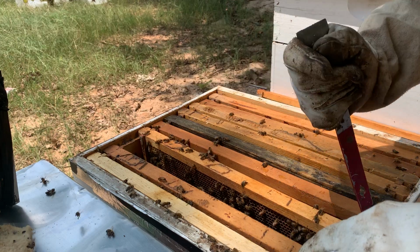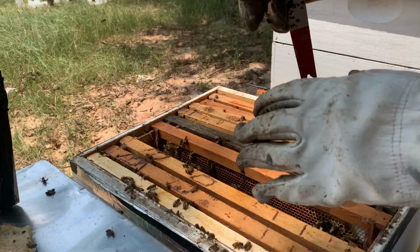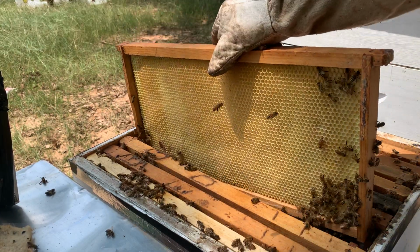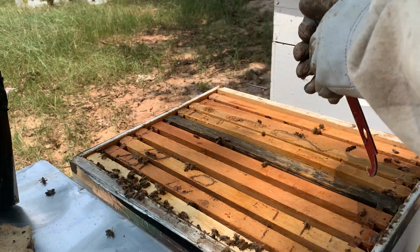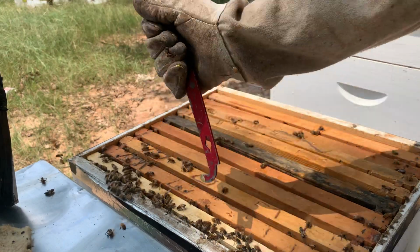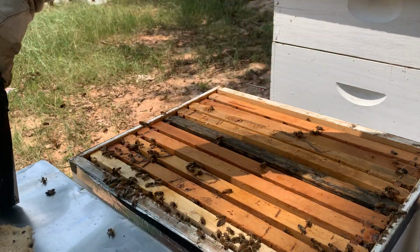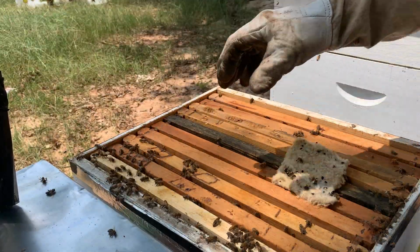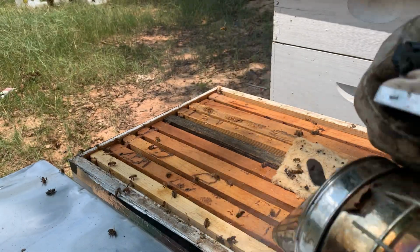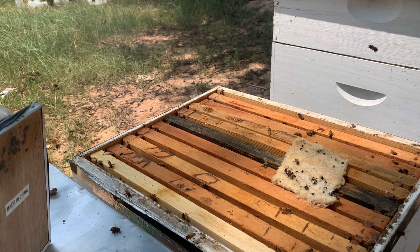But I have to see where I got this queen from, because I did do a lot of cutouts this year. I did a lot of cutouts, caught some swarms. So maybe it is an older queen that's ready to be superseded. So I'm gonna put this hive back together. We do have a queen. It's not really good as far as her just laying. If there's a laying worker and she's not laying or what, but put this other box.